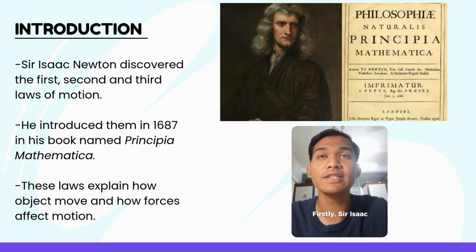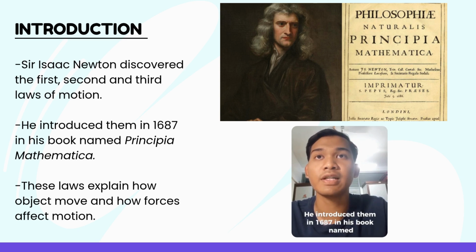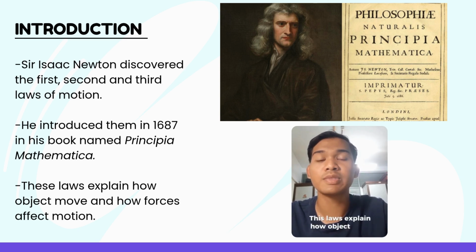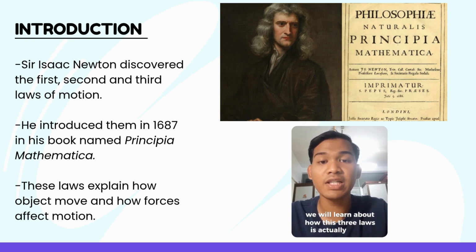Firstly, Sir Isaac Newton discovered the first, second and third laws of motion. He introduced them in 1687 in his book named Principia Mathematica. These laws explain how objects move and how forces affect motion. So on the next slide, we will learn about how these three laws actually work.